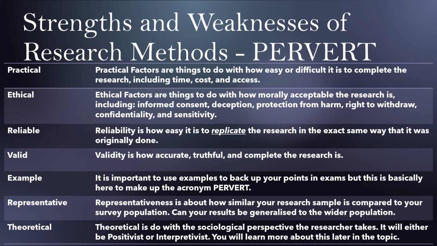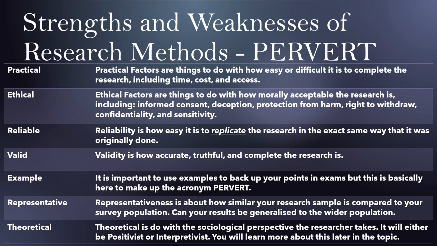Last couple, what we've got is representativeness. Now this is where your sampling issues and knowledge comes in. Representativeness is about how similar your sample is to your survey population. How close is that, and can we then generalize the results to that survey population, that wider population? Can we actually apply the results to the wider society? And if we can't do that, then the research isn't that useful. So it's all about things like sample size and whether the sample's biased, whether you've got the same kind of people in it, or whether it is actually representative of the people you're researching.